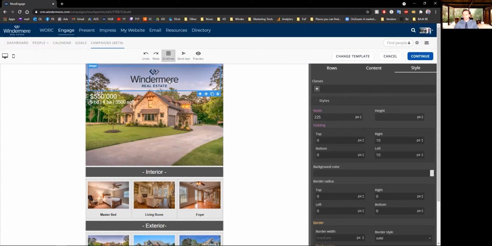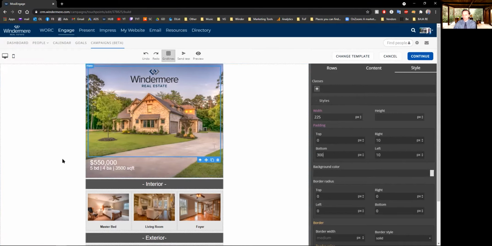So I'm going to use a trick. Because this section is what's known as a hero section, you can see up here in the left-hand corner when I have it highlighted. It doesn't allow you to just drag and drop to move things where you want exactly over the image. So I'm going to use a little trick to push that text down. How I'm going to do that is I'm going to have the image selected on top, and then I'm going to add padding to it on the bottom. So I'm going to add 300 padding on the bottom of that image.